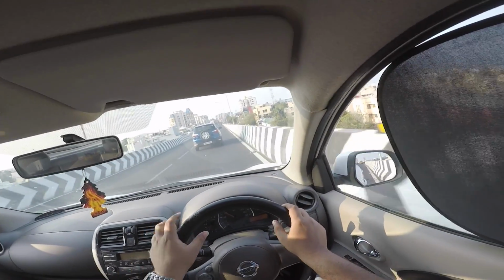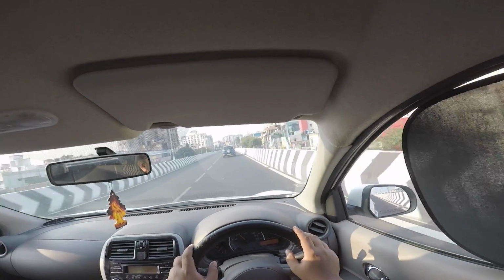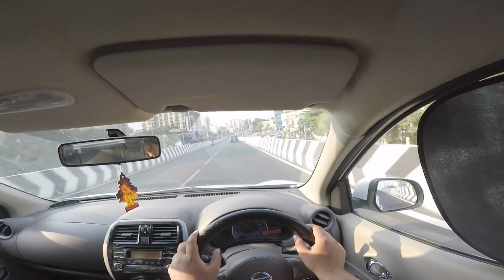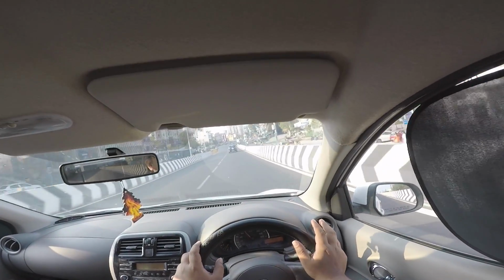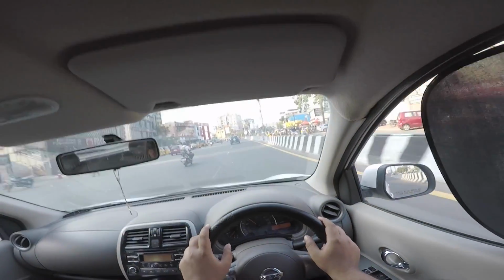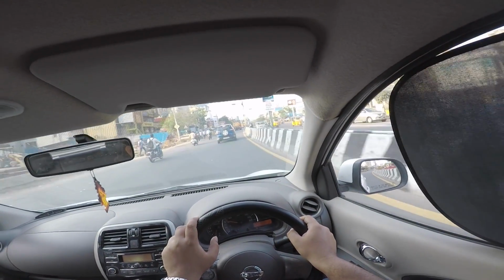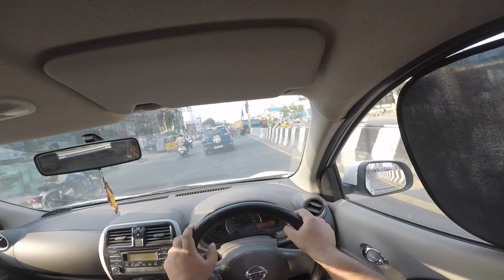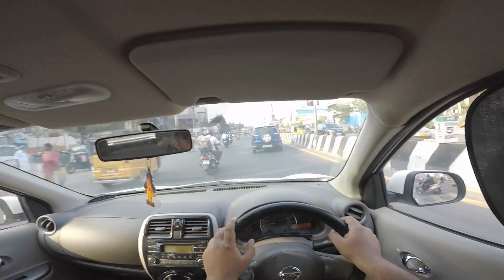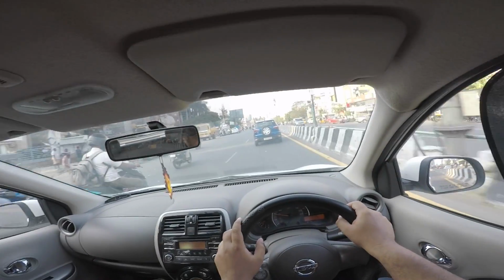And now we don't need the sport mode, so I'm going to switch it off and put it back in the normal mode. The sport mode is just a small button over here, that's all. Right there, my fuel meter seems to be blinking. Seem to have exhausted my 500 bucks of fuel. I'm doing almost 40 kilometers, a little bit more than 40 actually, because I probably filled it yesterday, and I've used the car a little bit before I took it on a long drive.